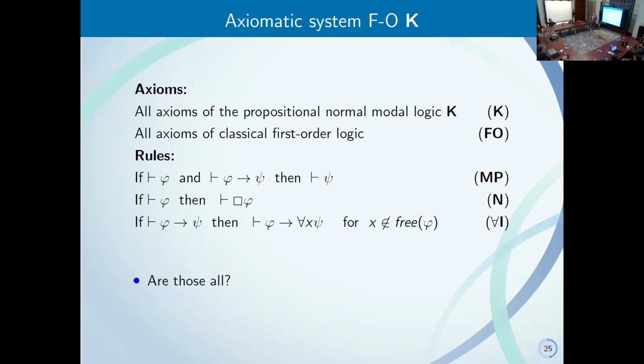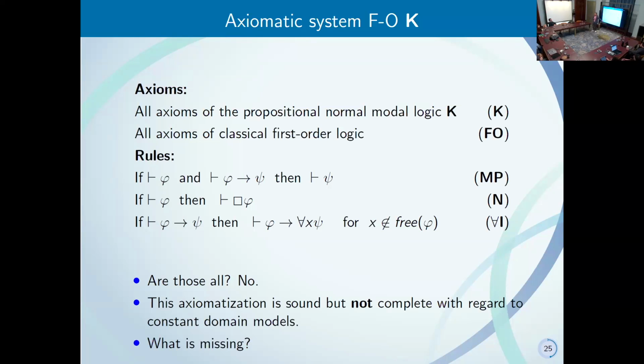What is missing? You can easily check that this is sound, right? Everything that is derived from this proof system is valid in the model, because we have seen classical quantification works, the rule K is easy to check, and the rules of necessitation work as well. But the models that we created are a bit too big because we basically threw them together. Namely, what the proof system doesn't tell us is how the interaction between quantifiers and modal operators works. So this is not complete. We have something that is valid in our models, but it's not derivable here.